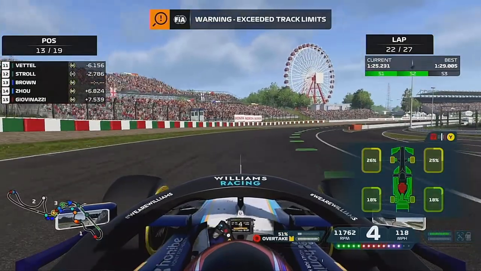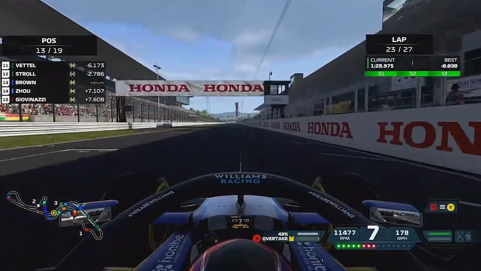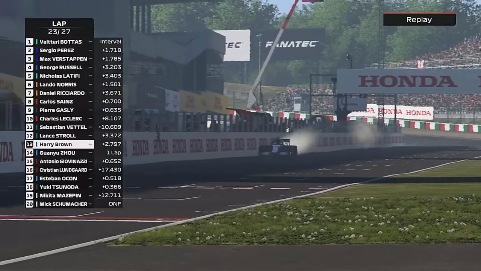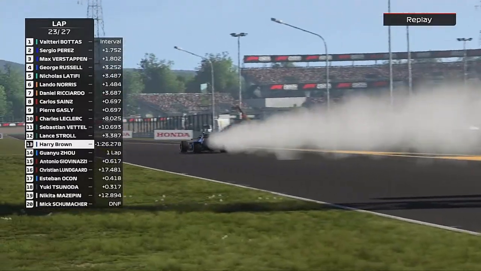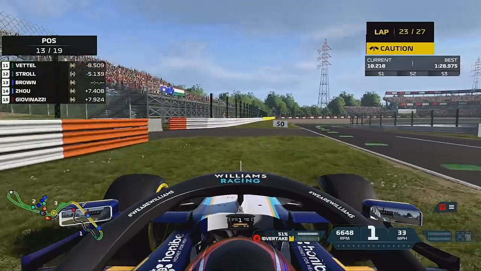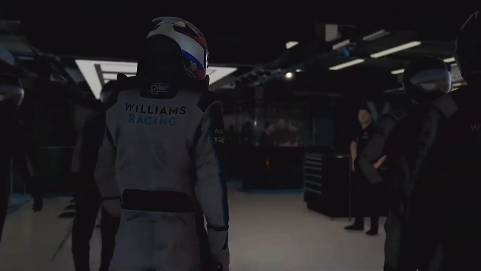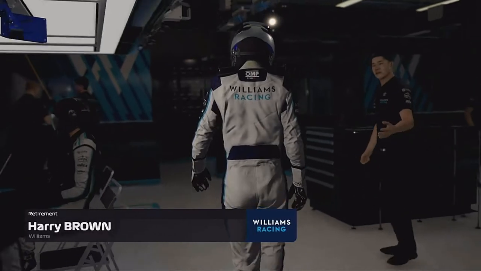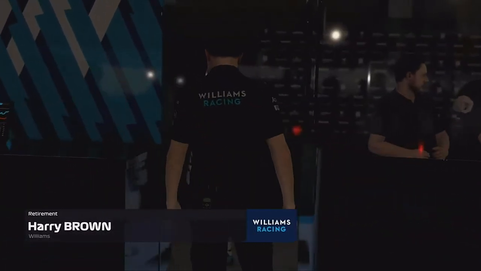Okay, we have a severe engine issue. Find a safe space to retire or return to the pits. This is serious. We need you to retire as soon as possible. And our brand new engine's gone up in smoke there. And that's our Japanese Grand Prix. We were just slowly eating away at Lance Stroll, but we're out of the Grand Prix.